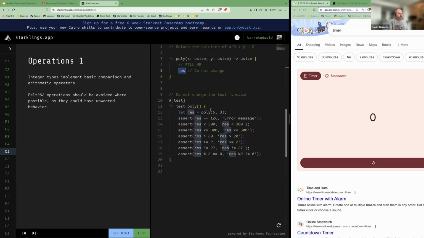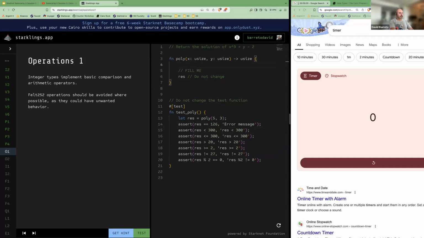The test for the function is that if I pass 5 and 3 to the function and the return value is exactly 126, there's an error message, because I'm guessing it doesn't comply with this polynomial. Let's just try to implement this function as described here. How do we go about it?